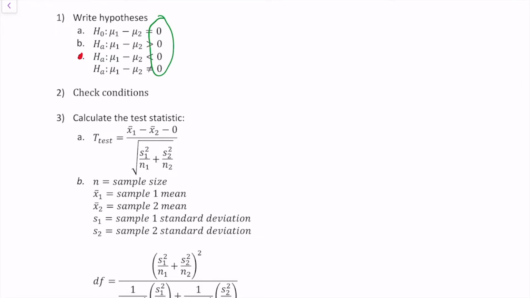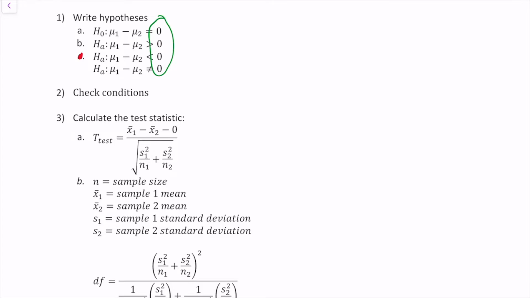If for some reason, you won't in this course, but if ever in a different situation, you have a different value than 0 here, you would replace in that numerator the 0 with whatever that value would be. But for us, it's going to be 0. And then we divide it by the standard error.